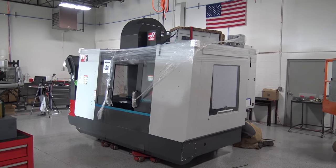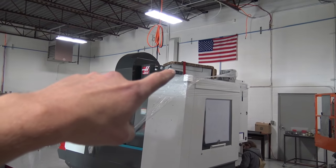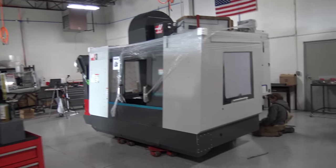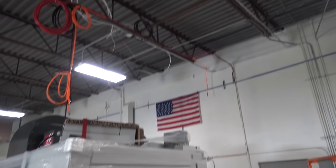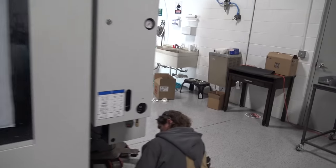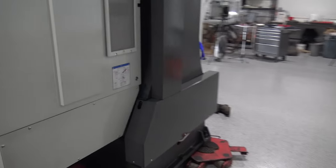Look at it. Looks a little naked because the controller is right there, and on the left side will be some tool trays and accessories and stuff. Yeah, got most of my stuff up there. Ethernet, air, power lines, electricians should be here in an hour or two, and rock and roll, right?